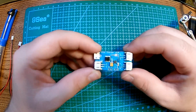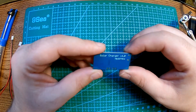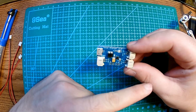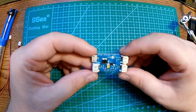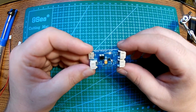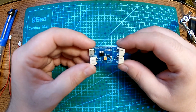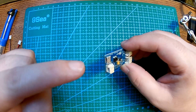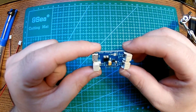Hey guys, how are you doing? Today we're going to talk about this little board. It's a solar charger V1.0, produced by IOT MCU. It's a little board that manages your LiPo battery charging via solar, also USB, and then you can take the output and do something with it. It's based around a chip called CN3065, and maximum charge current is 500mA. The nice thing about this board is that it features a micro USB port which you can use to charge the battery even without a solar panel.